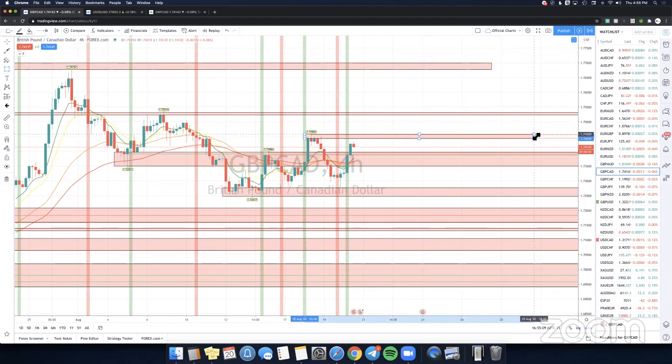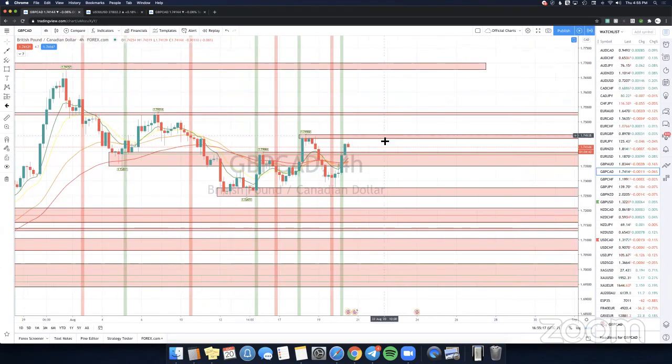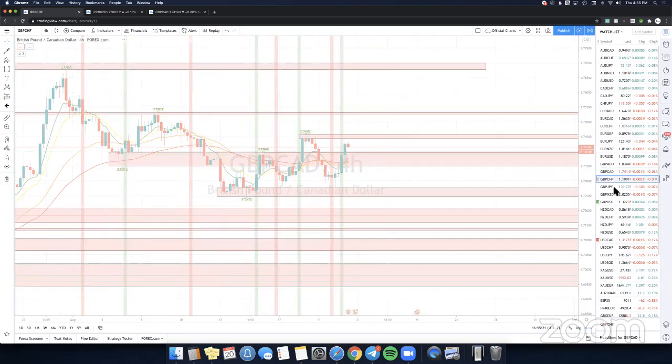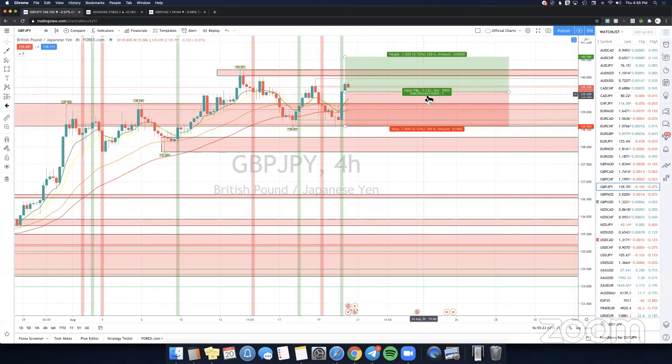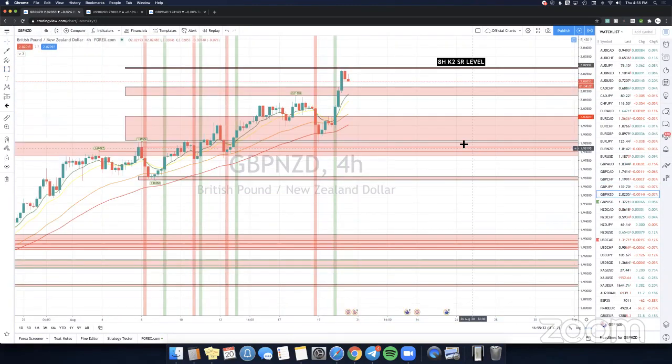GCAD, another zone right here. And GCAD is like a double-edged sword. This thing will give you a lot of profits, but if it doesn't go your way, it's going to hurt because they're worth a lot. GC, GJ. I was going to call this trade earlier, but obviously the zone's right here. It's too close. Let's see, nothing here. Like I mentioned with the zones, it's probably just going to range in this area before it either breaks out or pulls back even further.